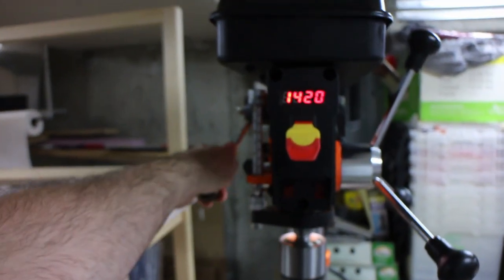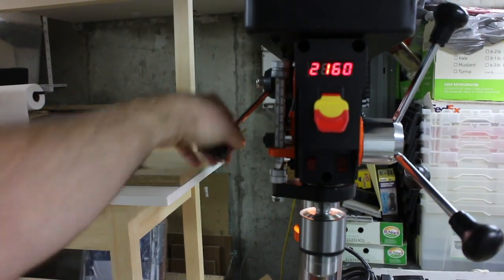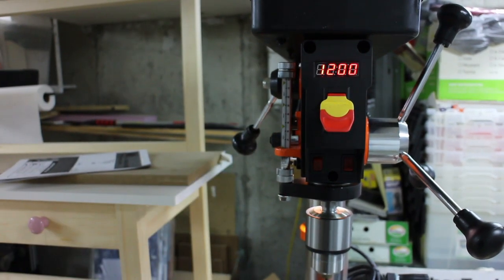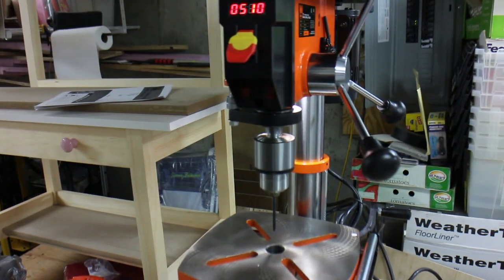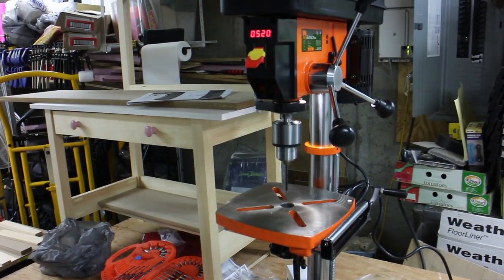Now I'm going to loosen up the handle here. Remove the handle. Obviously that speeds it up, which is the opposite of what I want to do. That's 1200. Now I'm going to have to move the camera to be able to get in there to adjust that handle more. And now that's spinning slow. It's a small piece of wood. I'm not drilling metal, so I don't see any reason to have it go that slow right now, but that's all right.